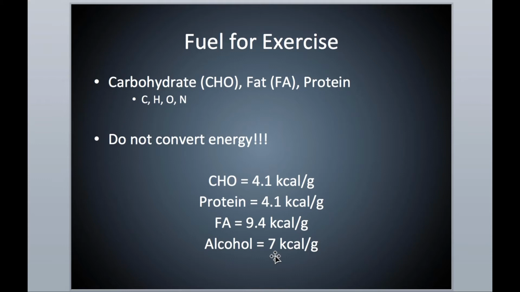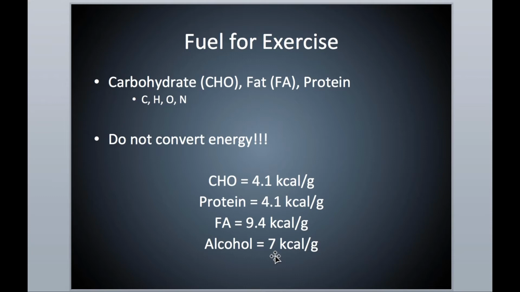So anyway, going back to the carbohydrates, fat, and protein, all of them contain carbon, hydrogen, oxygen, and protein is a little bit different in that it has nitrogen in it. And that can be a little problematic for the body because the body does need to get rid of that nitrogen when it breaks down protein and amino acids for energy. And we end up excreting that through our urine then.